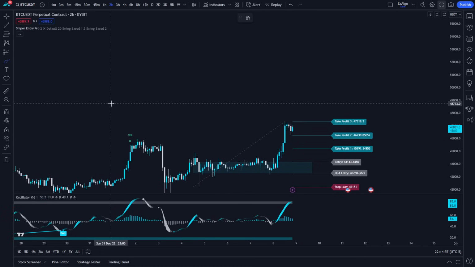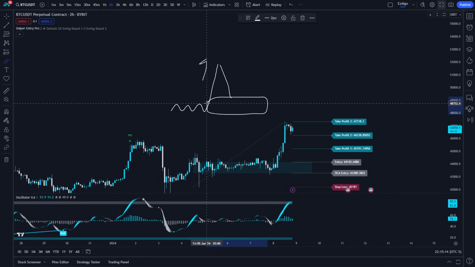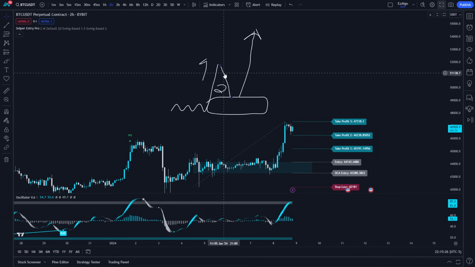So you guys may have heard of this before. See, price consolidates, you have a strong move up with displacement, breaking market structure. That is the 1 wave. And then it comes down to retest this sniper entry zone, which is 2. And then that third move to the upside, continuing that trend, which is 3. And this is what this indicator is built off of.